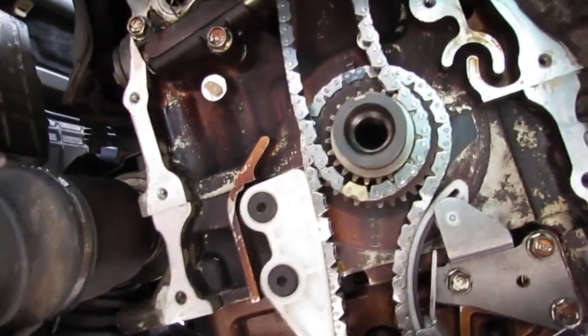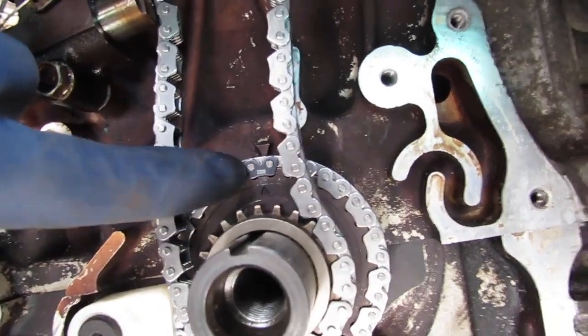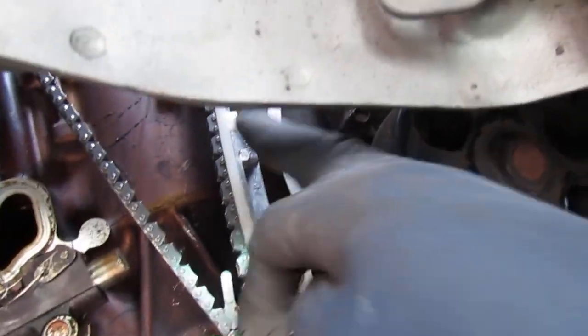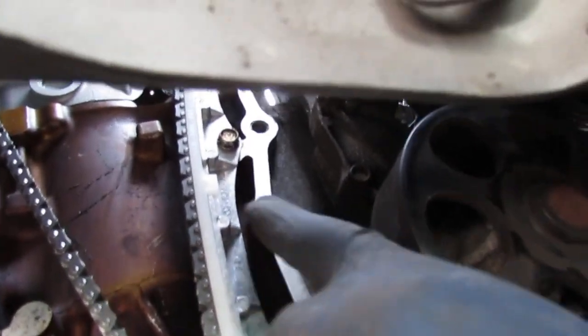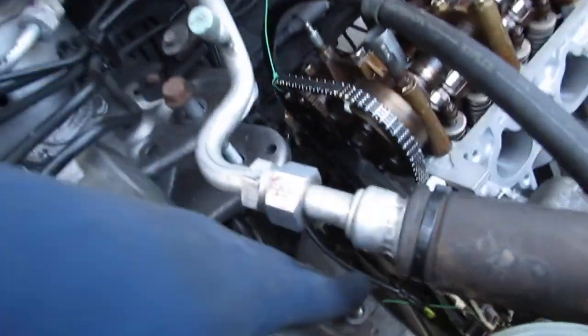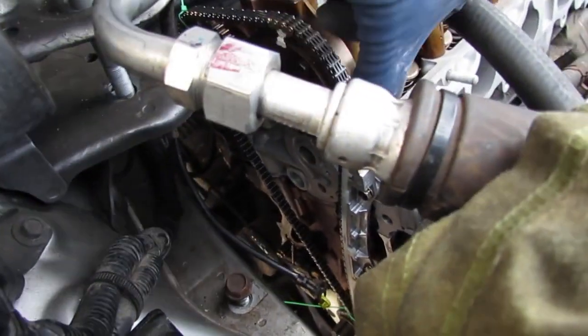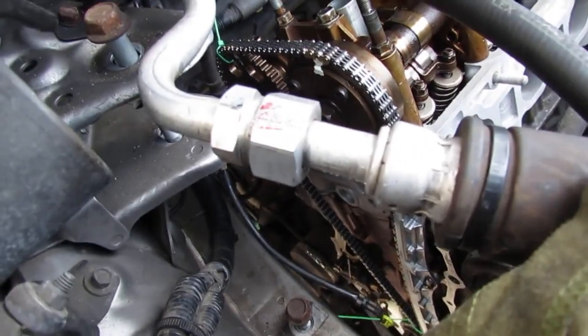And then you go down here. If you look under here, right? See that? This is the most important one. If this one's lined up, so we got the brand new front guide in. There's three 10 millimeter bolts. One here, two, and another one up here. Right here. So they're all gonna be 12 Newton meters.